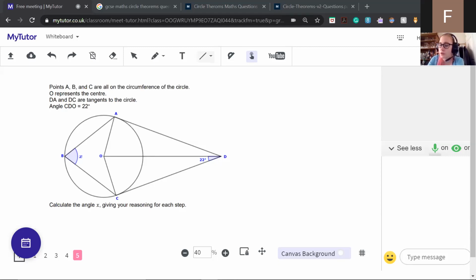Okay, so I'll just give a hint. The first thing that you're going to want to do is use one of our theorems about tangents. And what does it mean that this angle and this angle is? And then have a think about how we can work out this angle here. So I'll just give you, say, 30 more seconds or something.